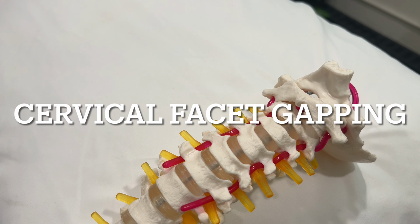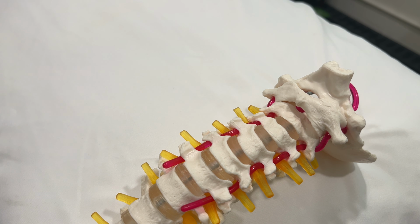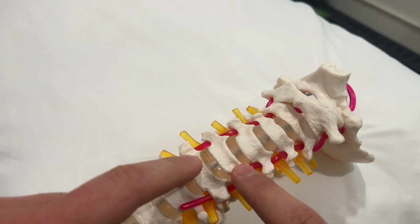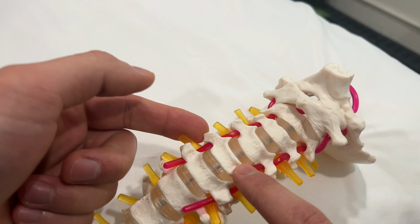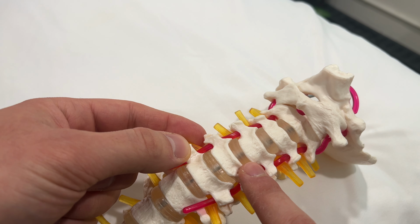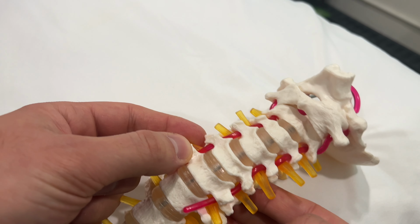All right, this is how to do cervical facet gapping. So if I want to still work on C5 and C6, then I'm going to count my way down to both C5 and C6. I'm working on the right side of my patient. I'm going to block C5, the upper segment, on the contralateral side.